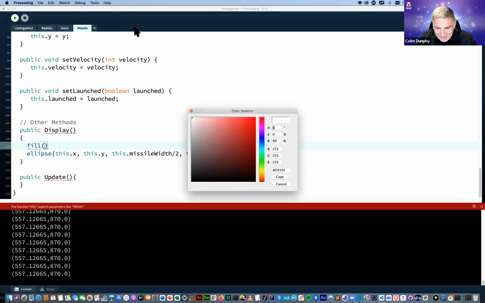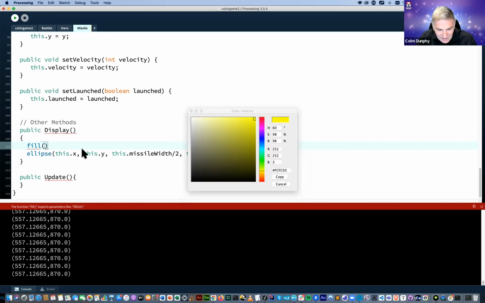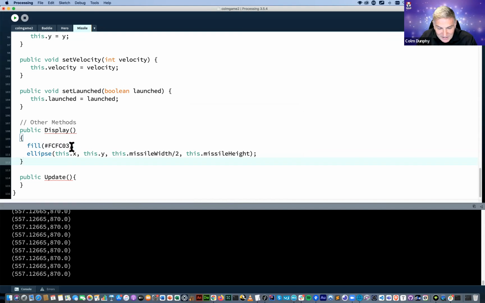Google "color selector." Right. Yellow. Yeah, that's what I do usually. There you go. And I could just copy that value and put it into there. That's one way of doing it. Okay. And we've seen that before. So now you know how to get a color, and I could just maybe comment that that's yellow.